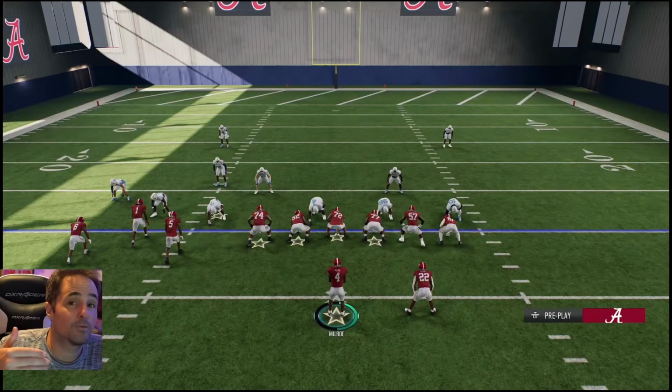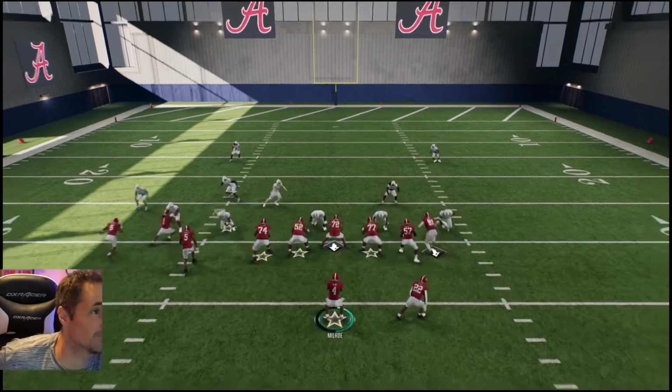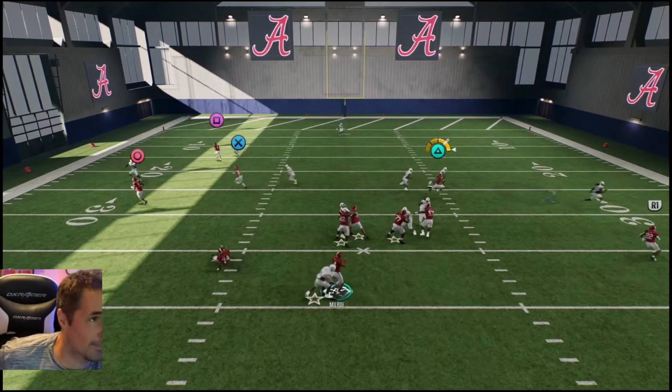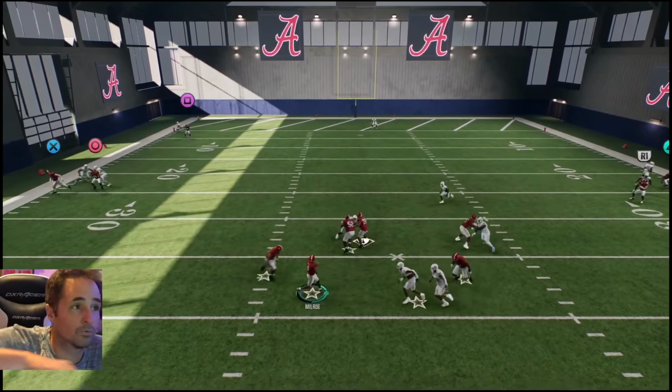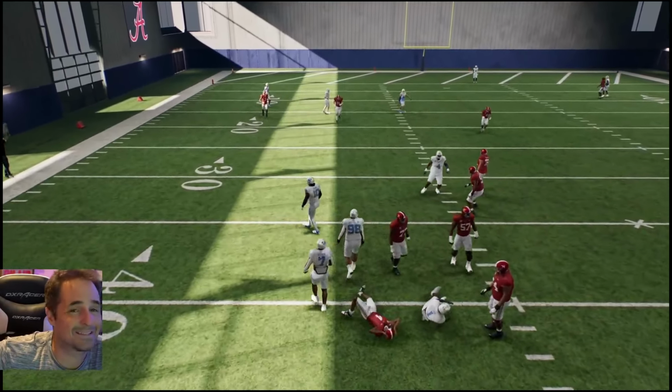Now, if you end up playing a good player with this, what they're going to do is they're going to drop to the first crosser. They're going to wait for him to cross in front of him in the middle, and then they're going to come back and go get the other route that's coming the other way. So that's what a good player is going to do against this concept.